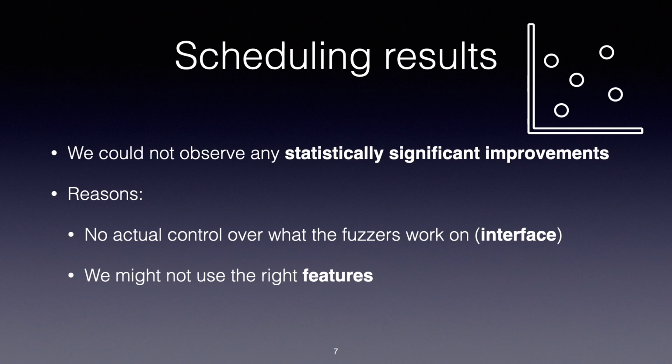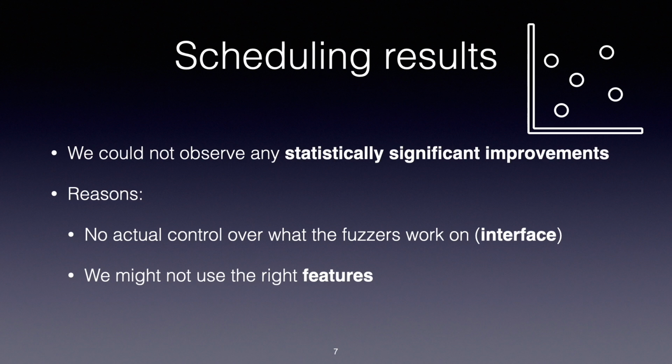Since we take common off-the-shelf fuzzers like AFL and HonggFuzz and so on, we don't have any direct control over what the fuzzers are actually doing. We hand out test cases to them and hope that they actually start working on these test cases, but there's no guarantee that they actually work on that one.